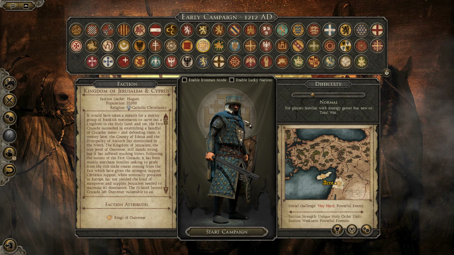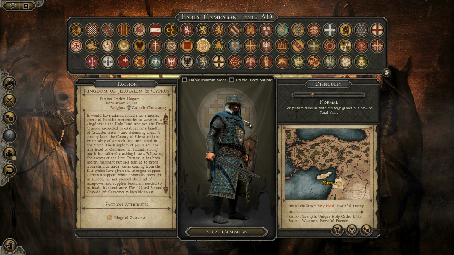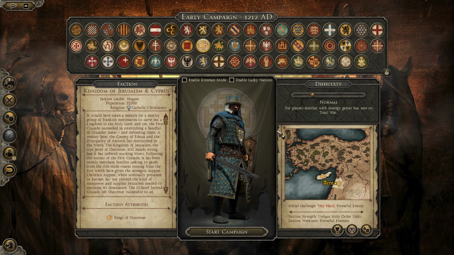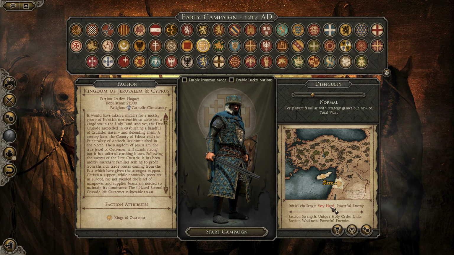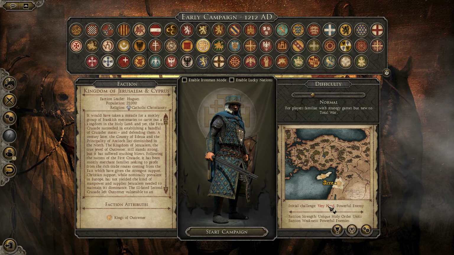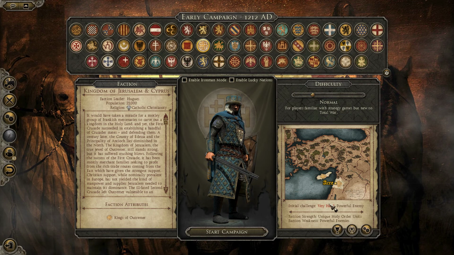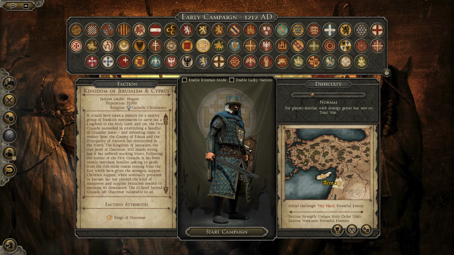I'm not sure if there is a word like this, but it's a preferable state because it's so unique, and it's very hard. If you want some challenge, that faction is your first faction to try. They have unique holy order units and they got powerful enemies. Yeah, you may try this.